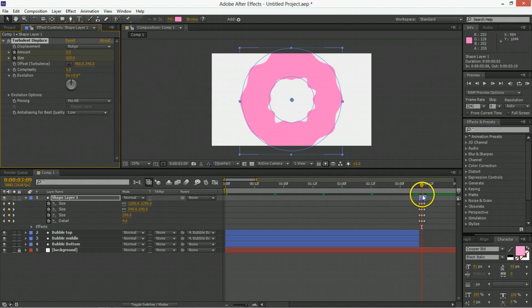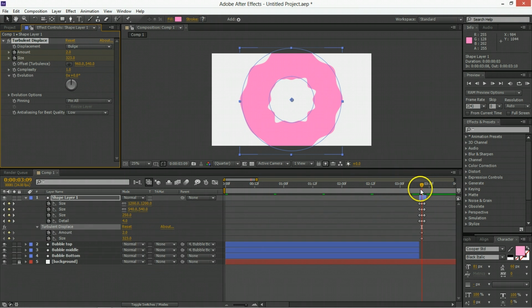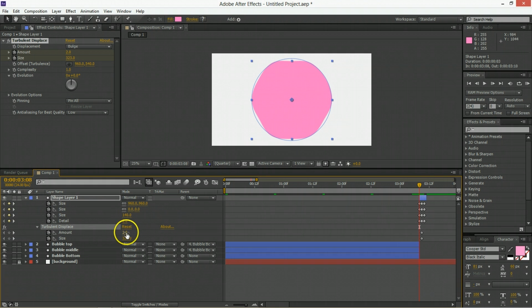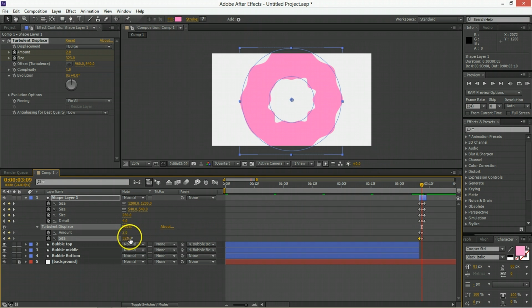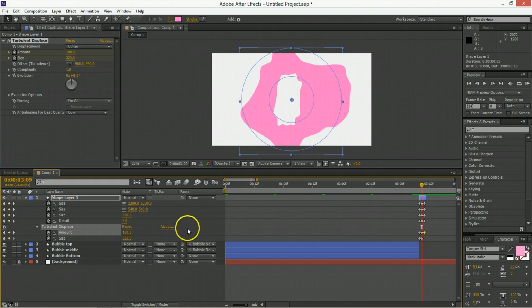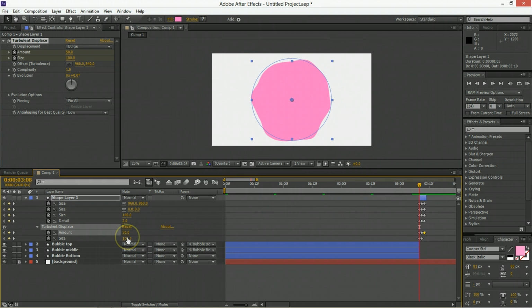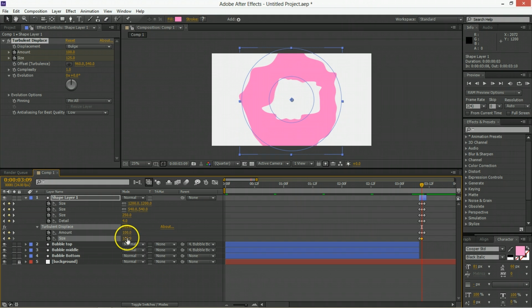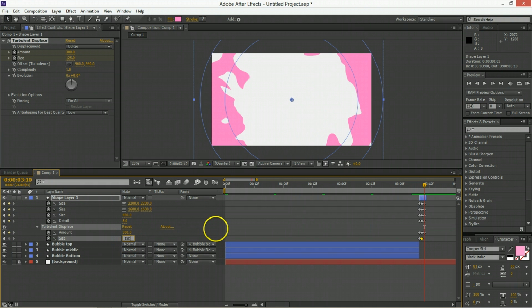When we look here at its keyframes now, we would like the first one for the amount to be at 50 and for the size to be at around 100. Now the next one, it's going to get a little bit more extreme again, so the amount is going up to 100, and then the next amount is going to be 300, so just crazy high numbers. And then the size also is going to be growing too, so it's going to go from 100 up to 125, and then size goes up to 150.